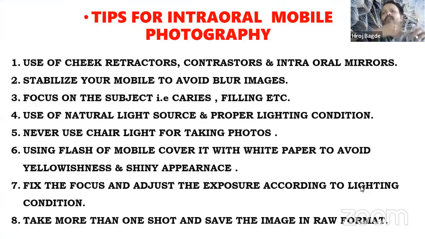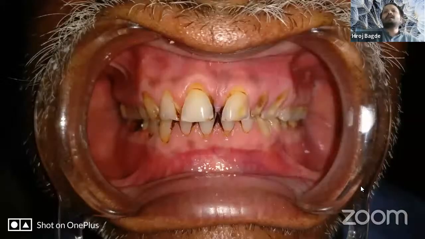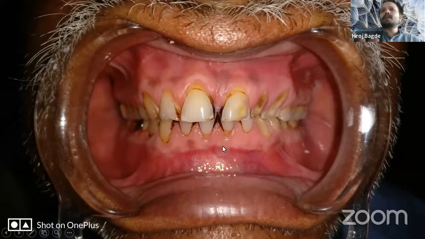So what we were dealing with is that the lights and the colors inside the image should be captured as they are. So my aim will be to have a raw image saved inside the mobile. Shot on OnePlus, we can see the details. Definitely there are details inside the oral cavity. All the conditions have been mentioned, but can you see the blurriness inside? See this on the posterior aspects.